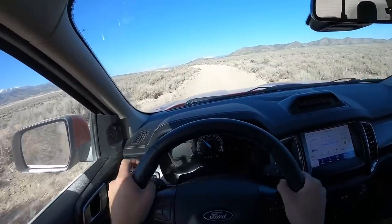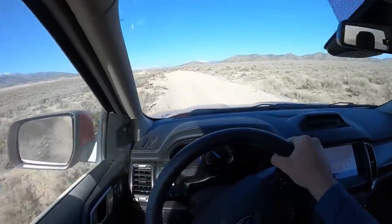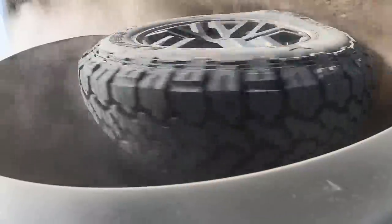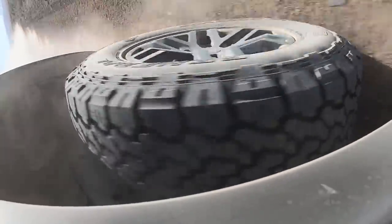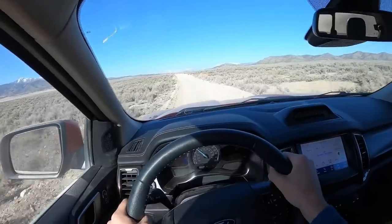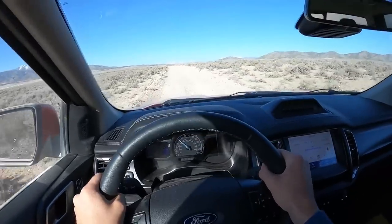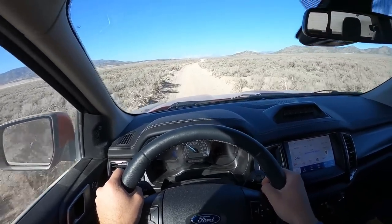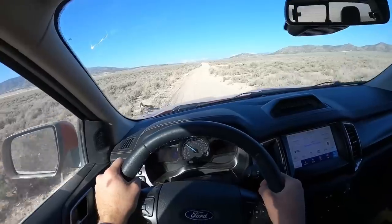Your commentary is what's gonna make this review. Ooh. This is really good. The speed that we can carry with this truck and how the shocks are absorbing everything. Look at that, that is great. Oh, we had a little bit of drop there. There's my feet. You make more sounds than the truck. Yeah, probably.